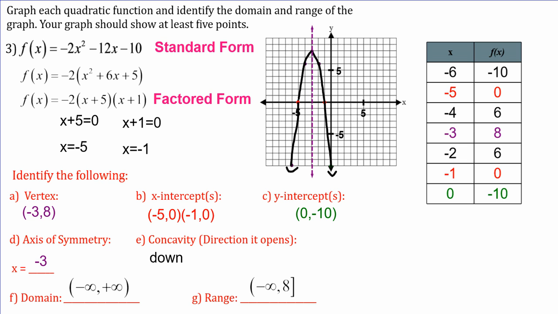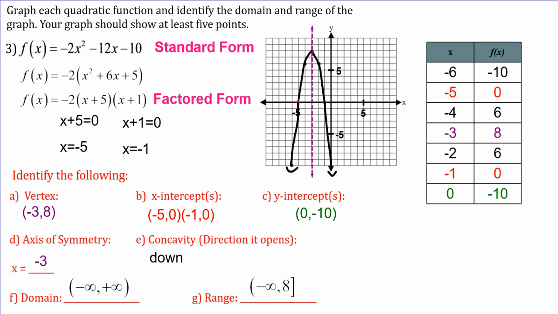So we've been working on our techniques of graphing quadratic functions based on an equation given to us in factored form, and even if it's in standard form, we can put it into factored form and have the parabola take shape. Now, what if I give you a graph of a quadratic function, of a parabola? Could you properly identify all the key features and give me a possible equation to represent it? That's going to be our goal next.